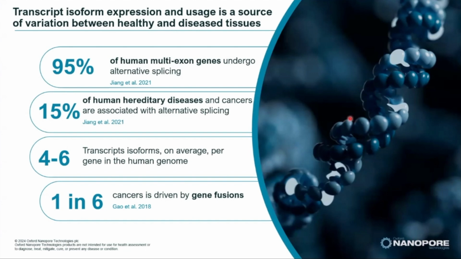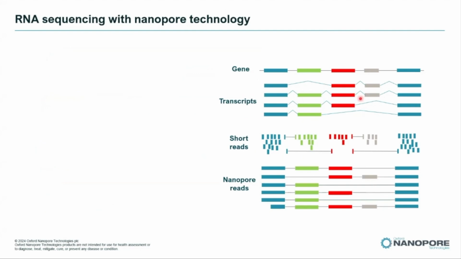We estimate that between 4 and 6 transcript isoforms on average are generated per gene in the human genome. This number in particular is not fully precise because the reality is that the current technologies don't allow us to measure the isoforms precisely, or to quantify them either. Now, we live in a world full of genomics, and you might wonder why I say that current technologies cannot map isoforms efficiently. So first, we're going to start with one example.